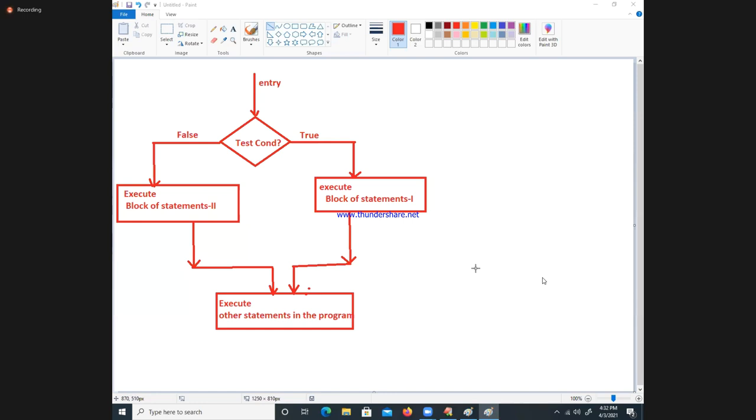Gopi Sai, if the entry condition is true, execute block of statements one. Gopi Sai, please understand, ma. If the test condition is false, then it is executing block of statements two. Where is the false again becoming true? Gopi Sai, clearly see, ma. Sir, you asked a question in the flowchart: what if the else condition is true? That means else condition. Where is the false, sir? Else is coming when it is false only. Are you getting it, ma? Okay.